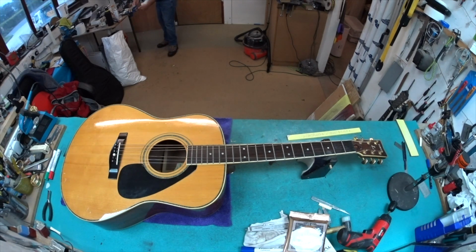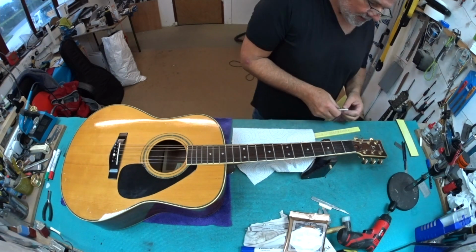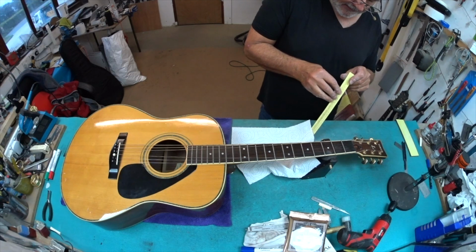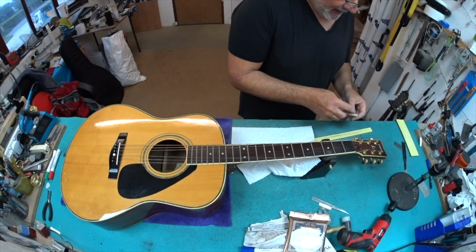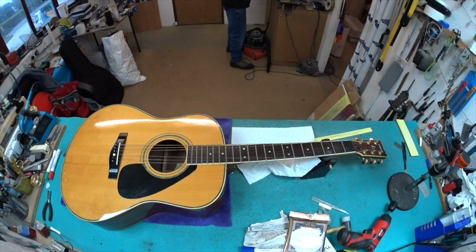Another way of doing this is to put foil underneath, but believe it or not, I'm currently all out of foil. So now I've glued this, I've got a little bit of sanding to do to bring the face down to meet. But the first thing I'm going to do is cut it to size lengthways, which hopefully we'll be able to do without it falling to bits. We shall see. If it spits it all over the place, it's the fault of the bandsaw.